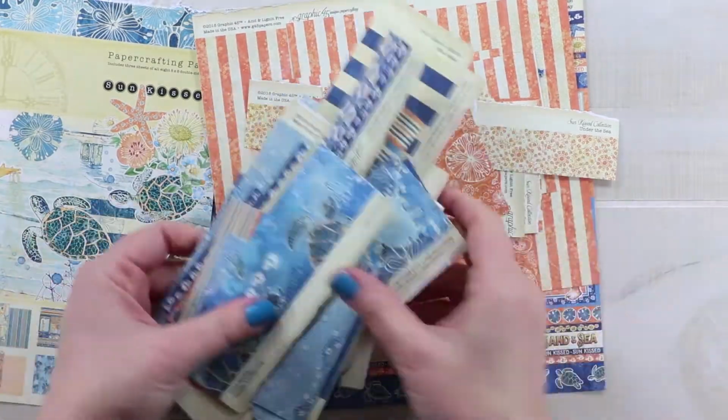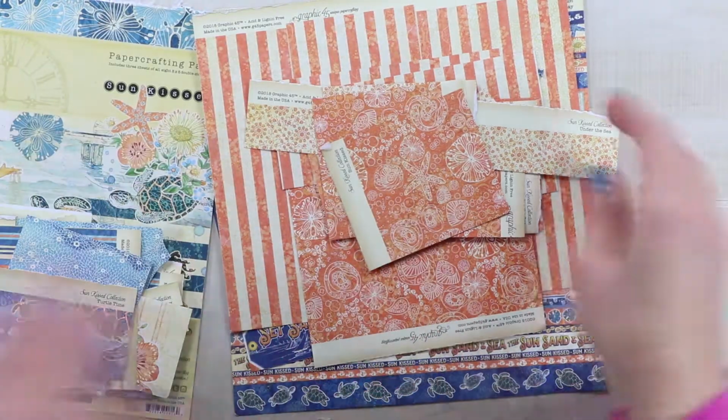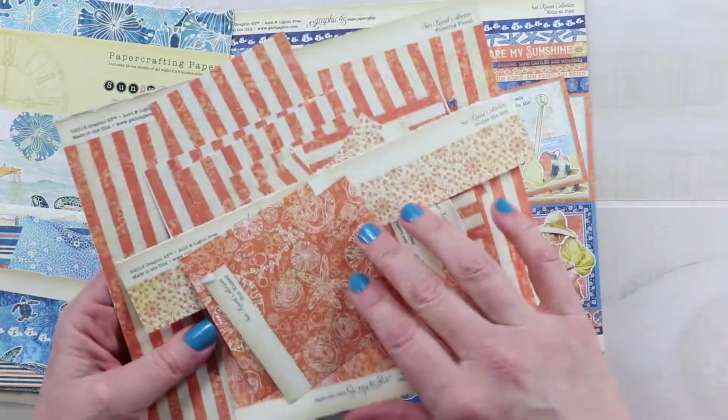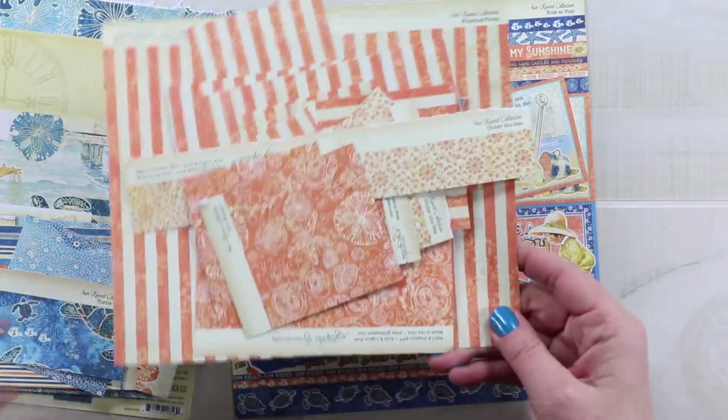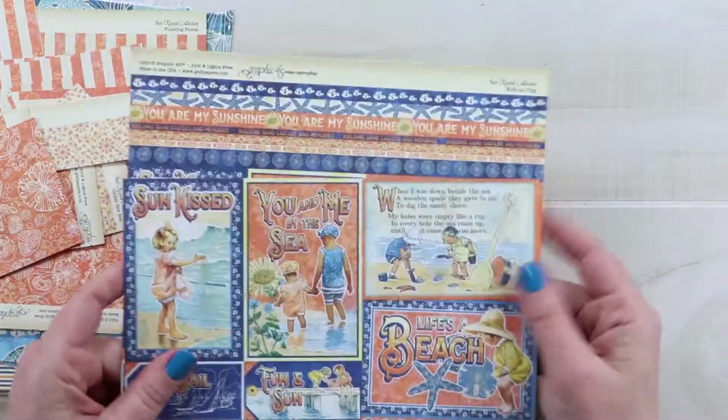So I've got a bit of scraps left, and I just organized them so that they would be a little bit easier to work with. I've got mostly smaller pieces, a couple of medium size, and then a full size sheet of the cut apart. So I'm going to use that to create the card today.